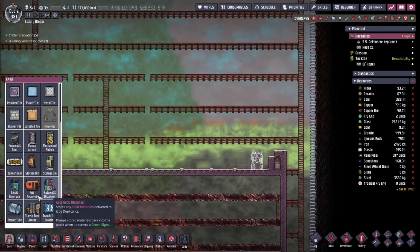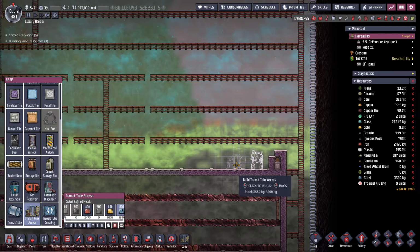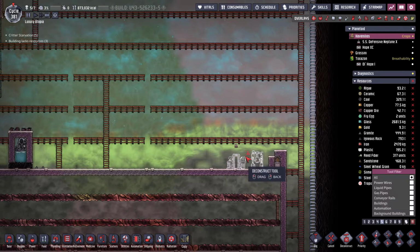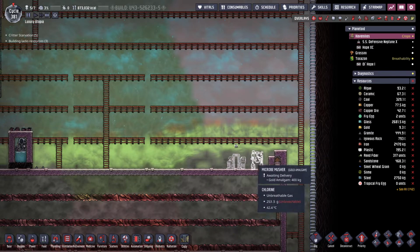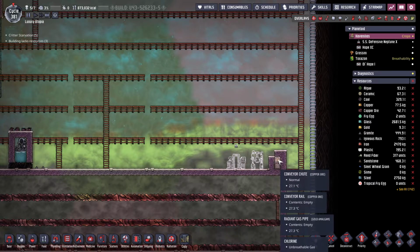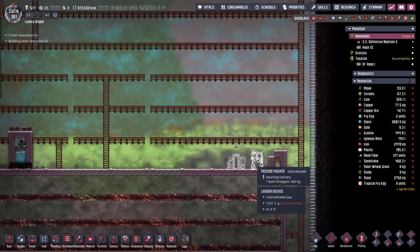Then I also want to access this via transit tube. So we are going to use some transit tubes. I'm going to make that here. I'm going to deconstruct that one because I want to go up here. And I think that's all we need in here. We just need the micro musher, because here we're going to collect the ingredients for the berry sludge. And then this is just the place where we make the berry sludge, and that's it.